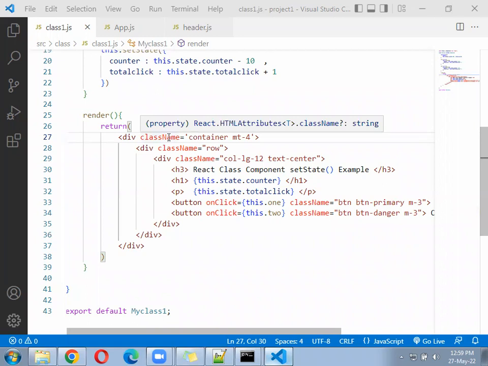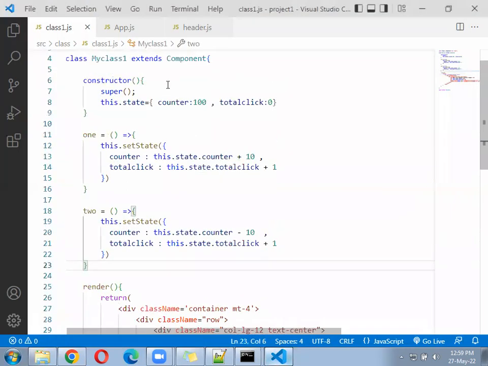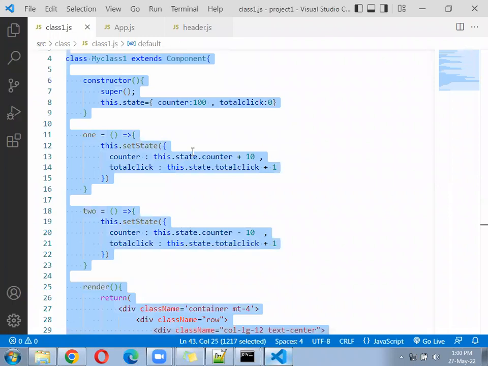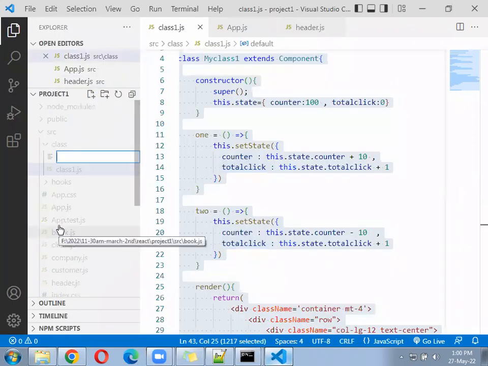Okay, then we can go ahead for the next file, one more we can create. There we can see some more. Next example, create next file, class2.js. You can take the copy of class 1.